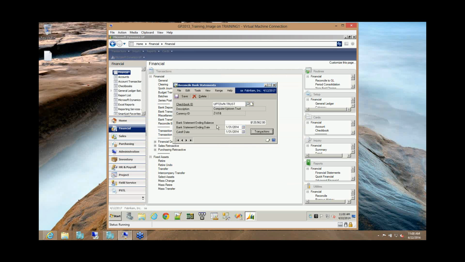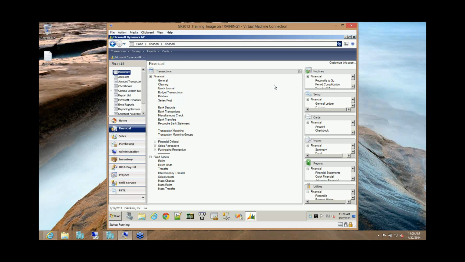So there's no save on the bank rec selection window, but there is a save here, and that will keep anything that you've done so far on that checkbook. So if you cleared some accounts but you haven't cleared everything, then you just hit save and it keeps what you've done, and you can go back to it later. Okay, last thing I promise, and then we'll try to get to a couple of questions.